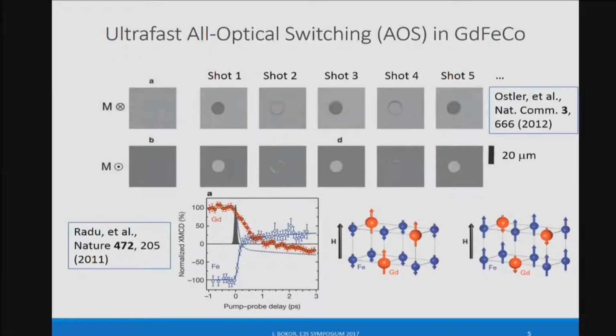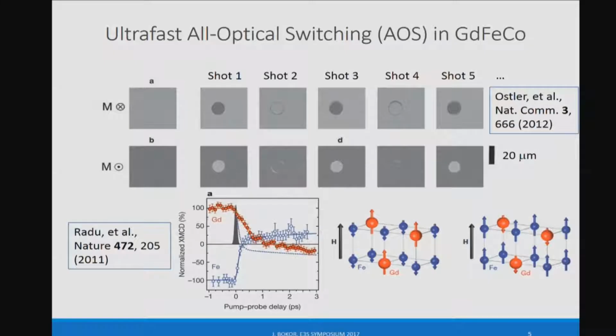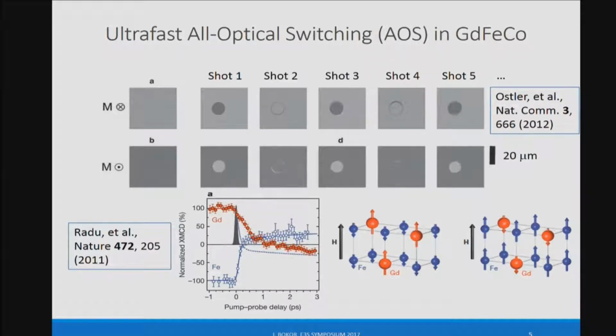And there's a very brief moment here where, well, actually I should back up. This material is called a ferrimagnet, and the spins of the gadolinium atoms and the iron atoms form two separate sublattices. The gadolinium ions, the spins all orient in the same direction. The iron spins orient also in the same direction as each other, but anti-parallel to the gadolinium spins. That's a well-known property of this material. It's called a ferrimagnet when you have this property of having two sublattices where the spins orient in the opposite direction.